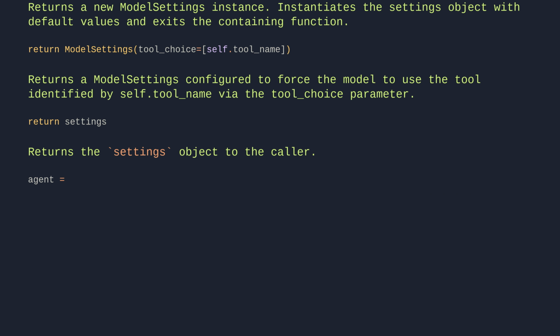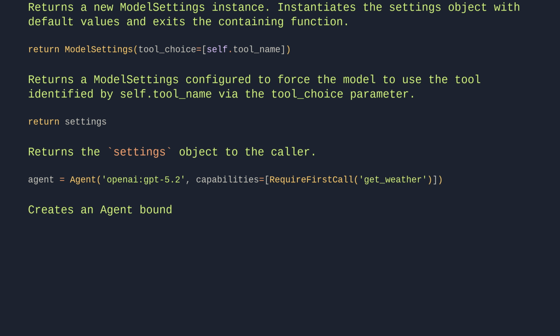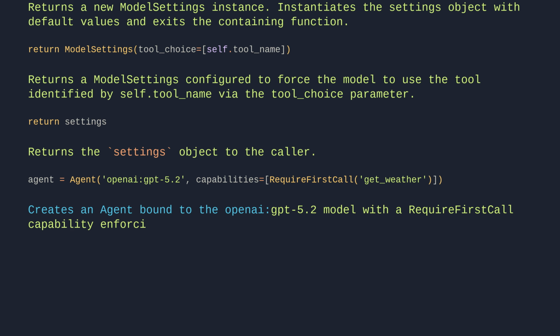Agent = Agent('openai:gpt-5.2', capabilities=[RequireFirstCall('get_weather')]). Creates an agent bound to the OpenAI GPT-5.2 model with a RequireFirstCall capability, enforcing that the first tool invocation must be get_weather.